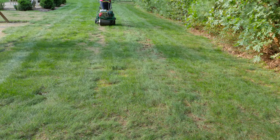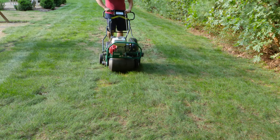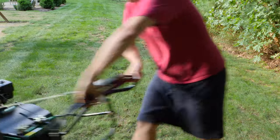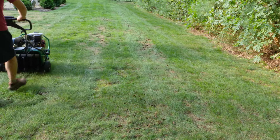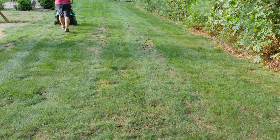I think that aeration was critical. Remember, this is a part of my yard that I don't necessarily stare at all the time. I wanted it to be greatly improved, but I wasn't concerned that it looked like a golf course, especially since I knew I had limited irrigation — or in my case, no irrigation.